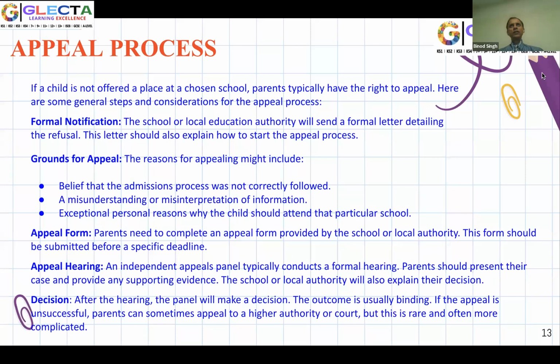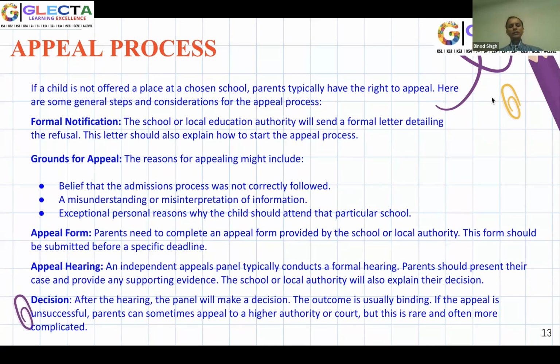There is a formal process, and most of the schools follow a similar kind of process, but it may not be the same in every school. So it will be appropriate to go through the letter they send, or the school website, or the council, and they will give you the exact process of how the appeal will happen. In 99% of the schools, they'll ask you to fill a form about the appeal, and fill in all the details about why you think the decision that was made was not correct, because that's what we are appealing against.